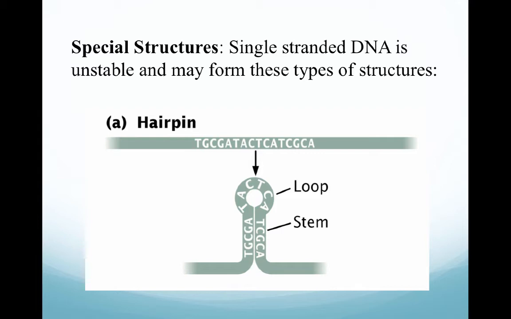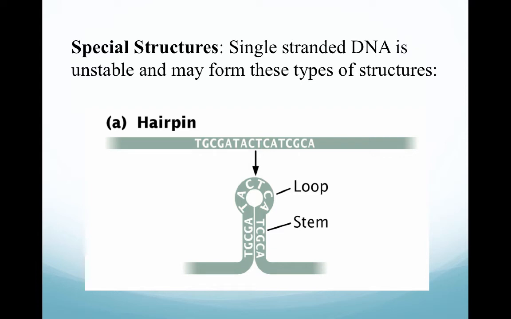But in order for DNA to replicate or for protein to be produced, we actually have to pull apart the DNA strands from one another in just a small section called a replication bubble. And so that exposes a single strand of DNA. And if something goes wrong and that single stranded DNA doesn't get stabilized in a timely manner, it can actually form a couple of these secondary special structures.